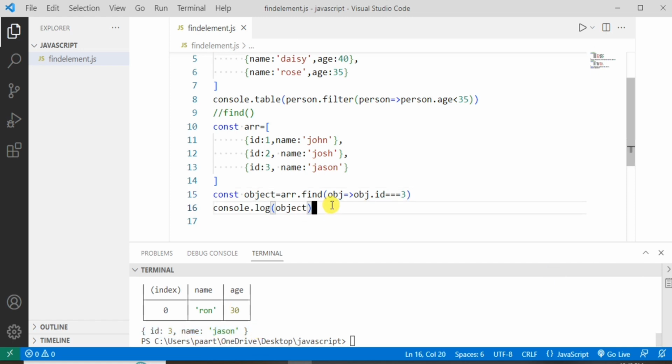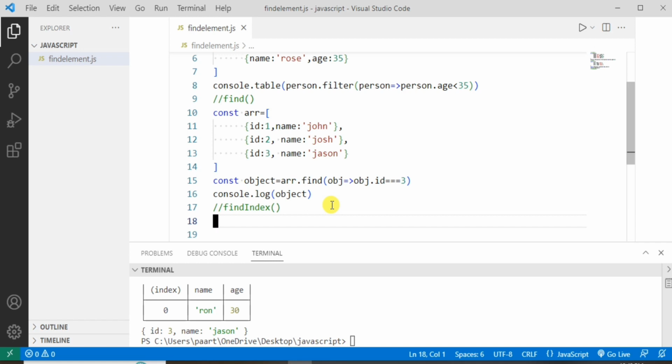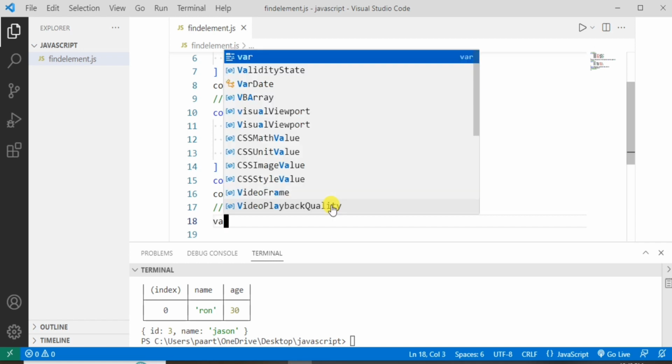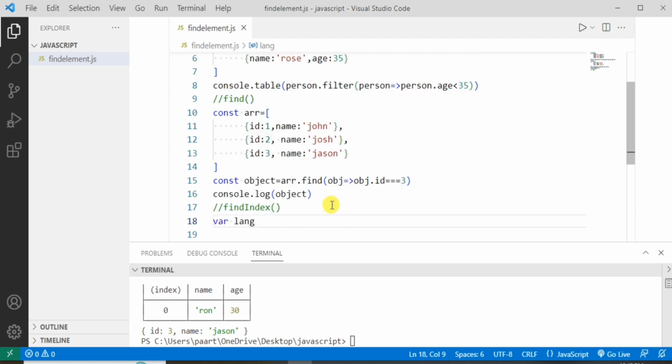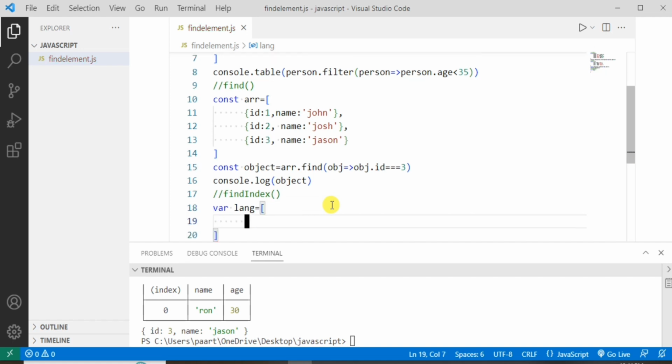Now let's use our third method, that is findIndex. So let me write over here findIndex. I'm taking the keyword as var and I'm taking the label name as language, lang. Let me write a few values in it.